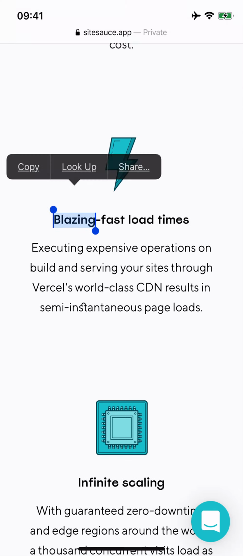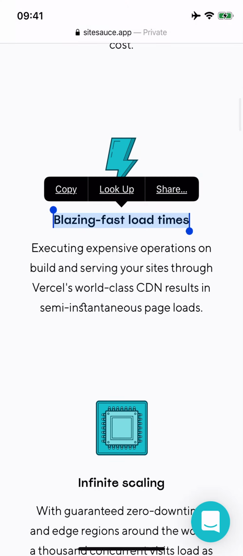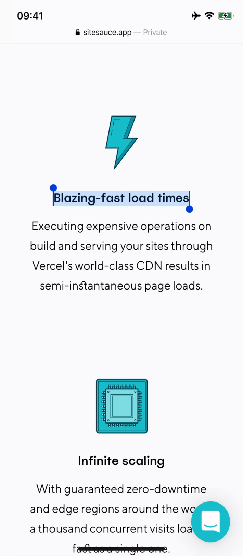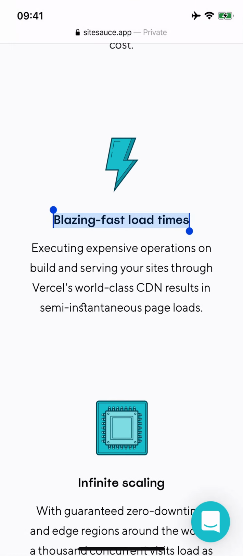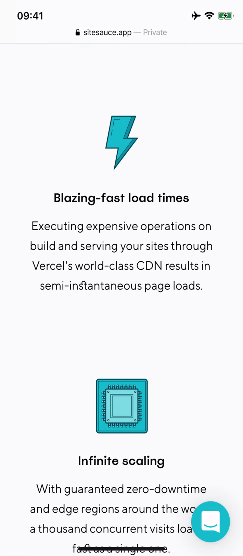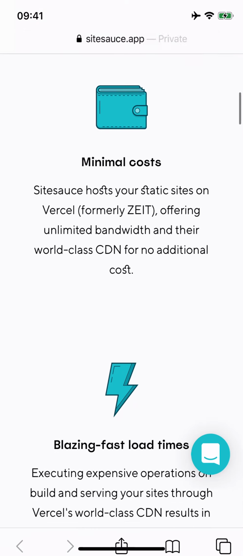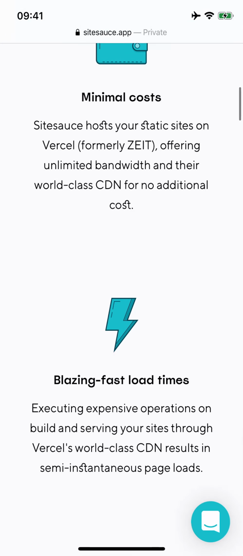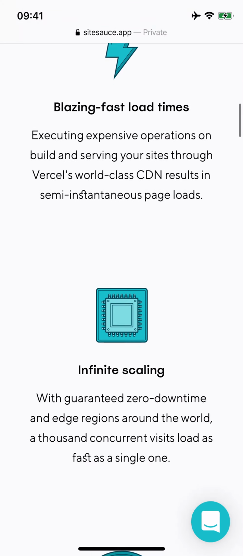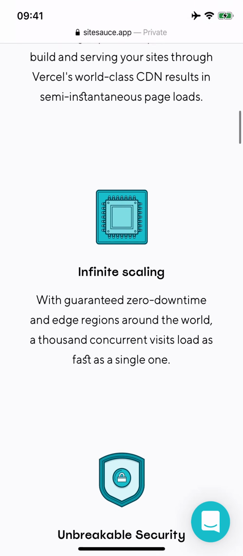"Blazing fast load times. Executing expensive operations on build and serving your sites through Vercel's world-class CDN results in semi-instantaneous page loads." Okay, so it's fast, and there are minimal costs for the static site, and it scales, so you can even make it bigger.